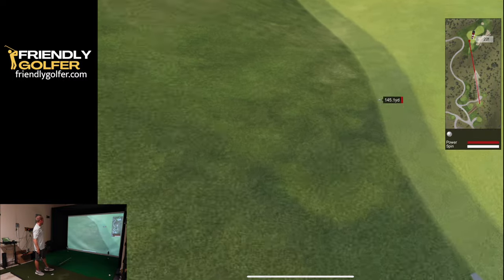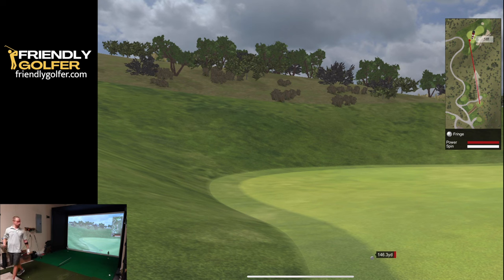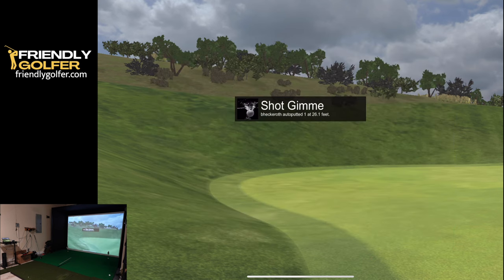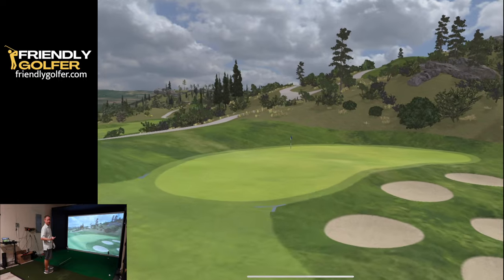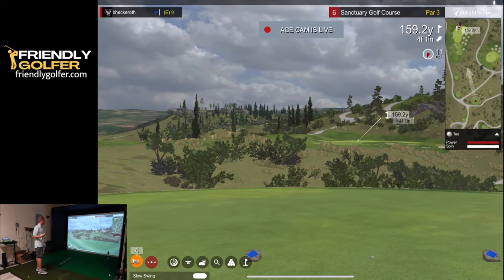Oh, kick right. Kick right. Just on the fringe. Look at that, a one putt, made a birdie. Now, I wasn't paying attention. I don't know if that's part of the hot streak or that was just a kind of a random one putt birdie.